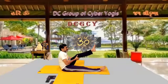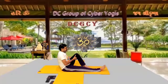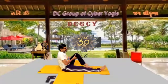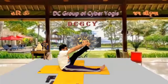Fold at the left knee, grab the left upper leg with both hands. Inhale up, exhale down. Inhale up, second time. Exhale down. And third time, up, down. And we will circle. Try to keep the upper leg still as much as possible. And reverse the direction. Now straighten the left knee, grab the left foot, and raise the leg without folding the knee.